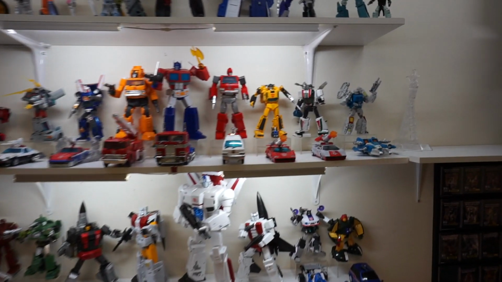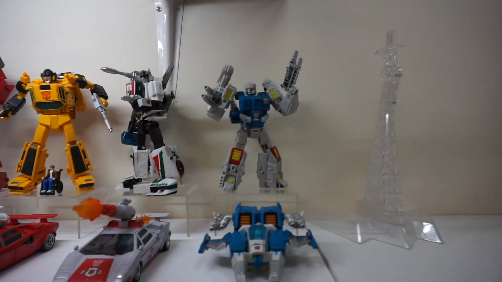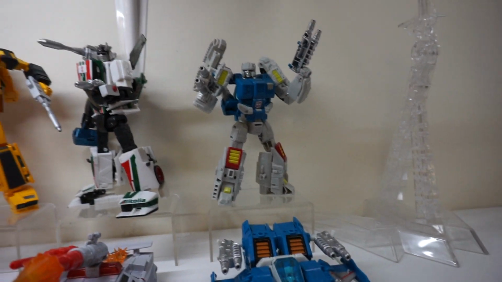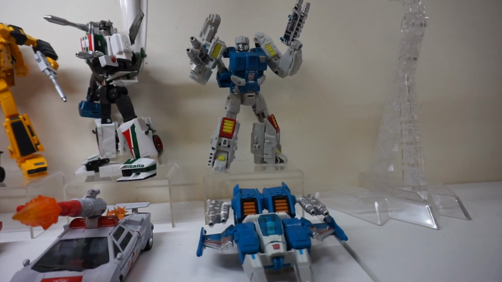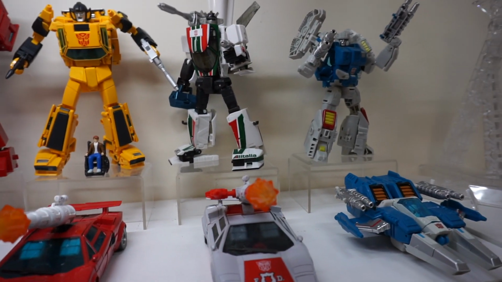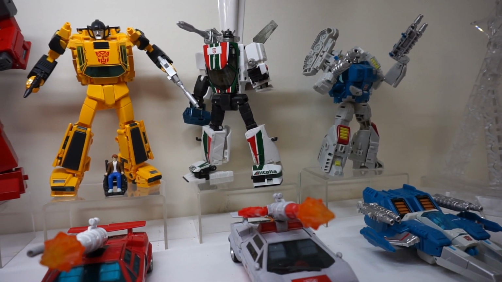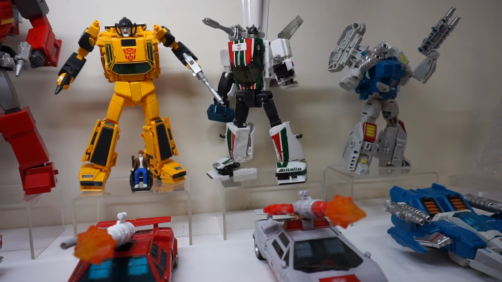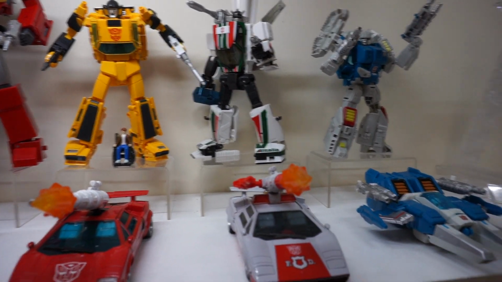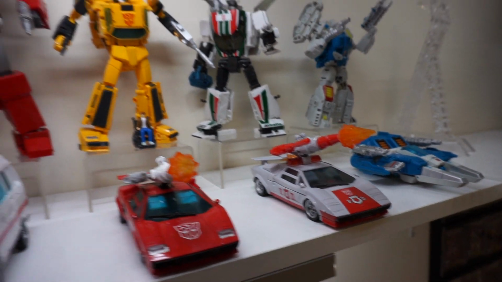We're going to start with the Autobots here, and we'll start from the right and work our way left. So here you've got, I believe it's a Titan's Return, Top Spin, and Twin Twist. Here you've got Masterpiece Wheeljack. If I don't say the company name, it's because it's Takara. So you've got Masterpiece Wheeljack and Masterpiece Red Alert.